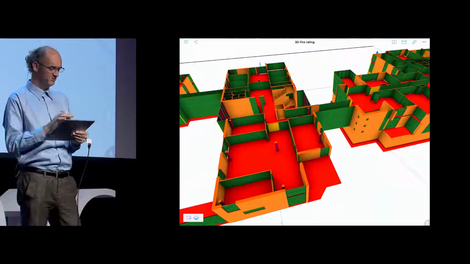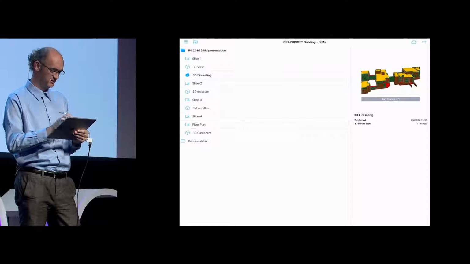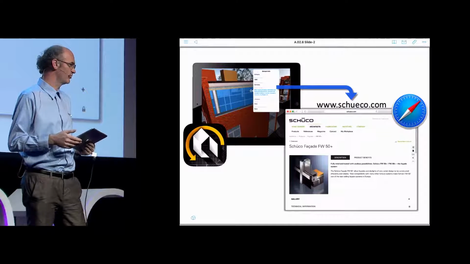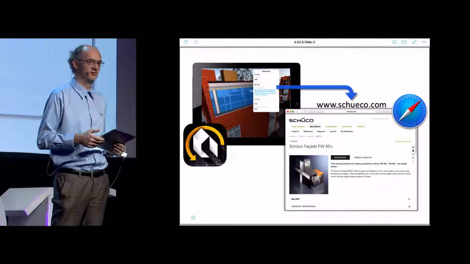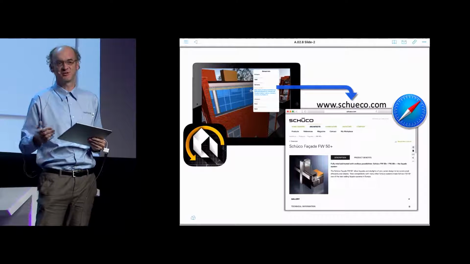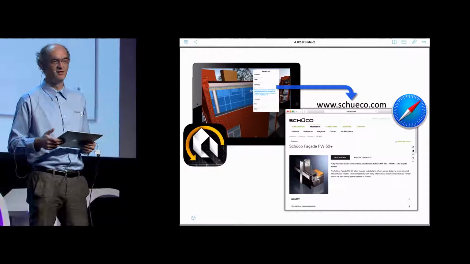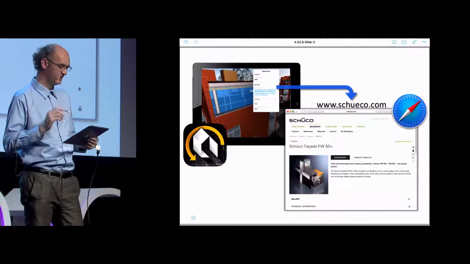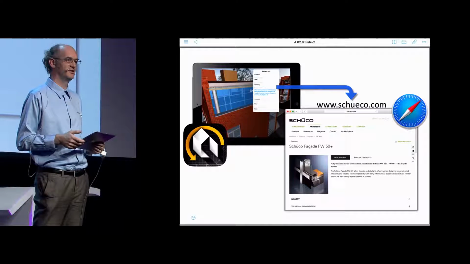Now, there is no limit on the number of parameters you can put into the elements, but sometimes it's more practical to reference information at external locations maintained by others. A typical example for this is product catalogs. This building is using Schuko windows.